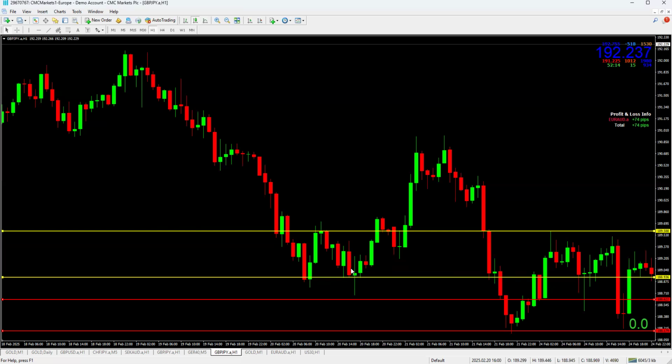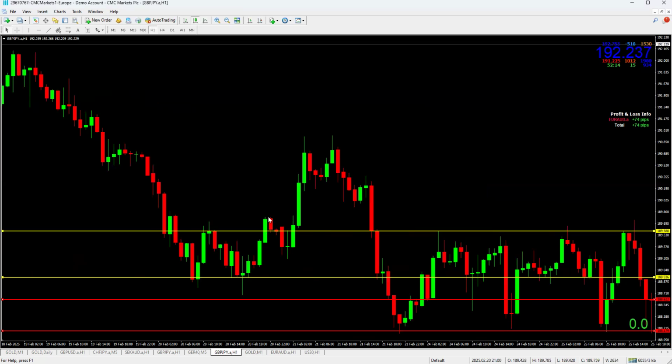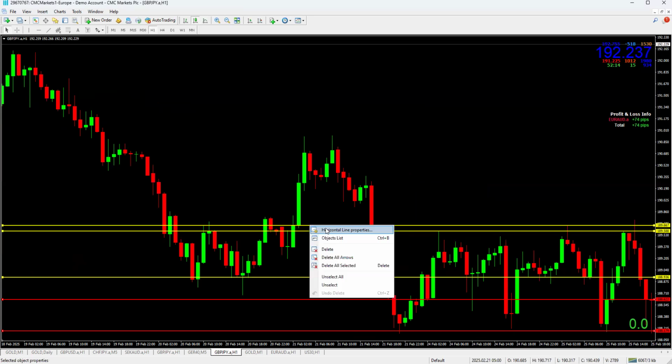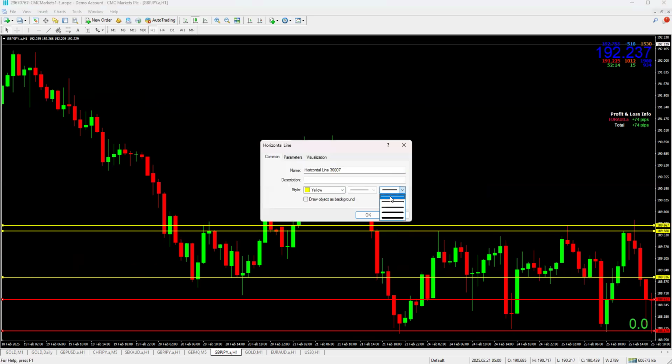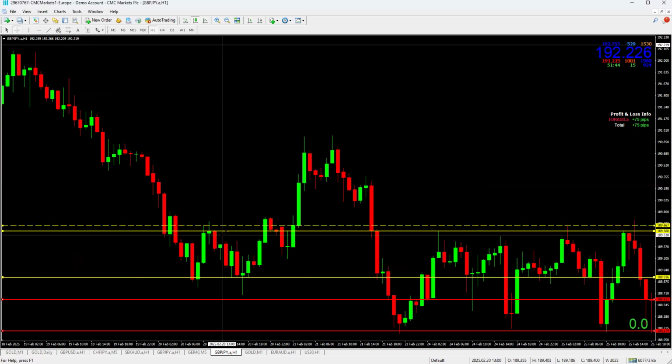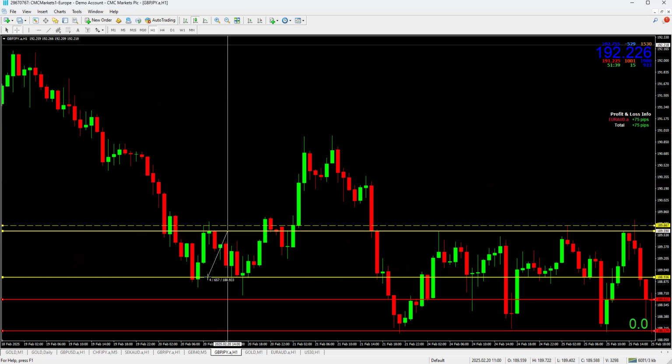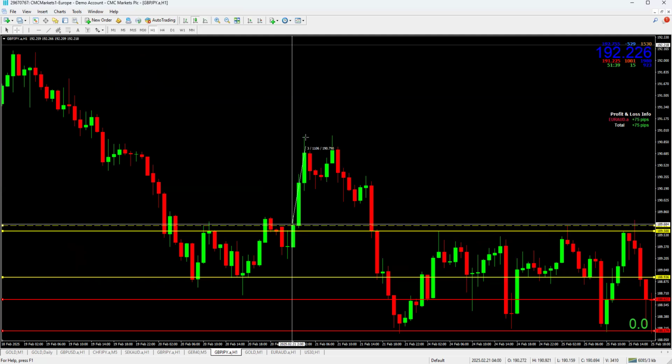1, 2, 3, 4, 5. So if the price is taken out, if it takes it out, then fine. We'll see if we can work with that. And boom, it takes it out, comes back and closes inside. You're thinking, okay, fine. Aha. So we've got a trade at last. Let's make it yellow broken lines. That's my entry. When you see my yellow broken lines, that's where I enter or prefer to enter. So the size of the range is from here to here, which is like 65 pips. We're targeting at least 65 pips from there, and boom, we got more than 65. We got almost 2 to 1.